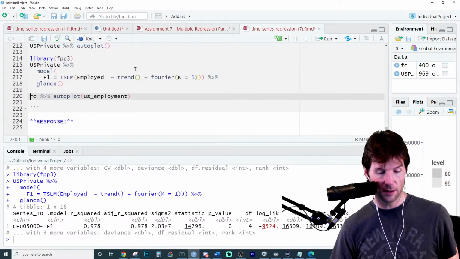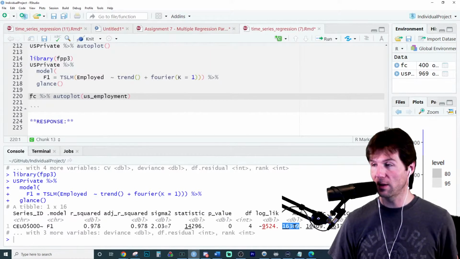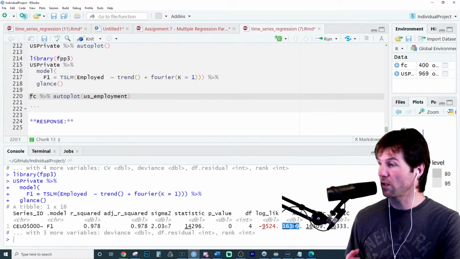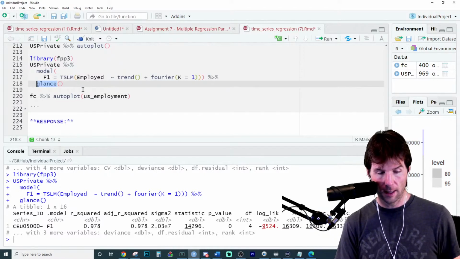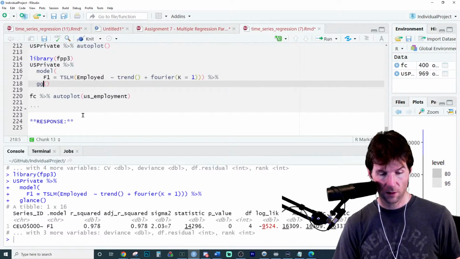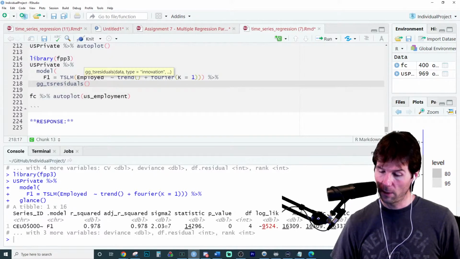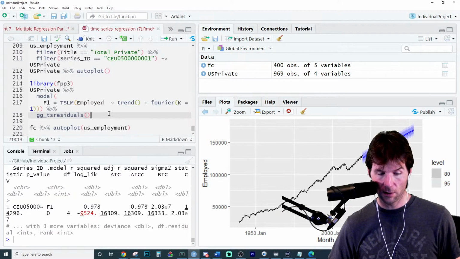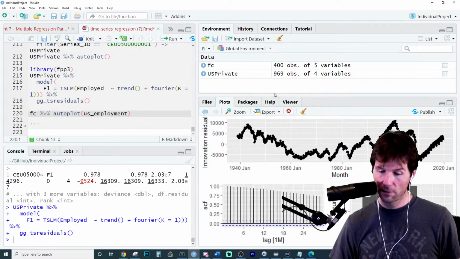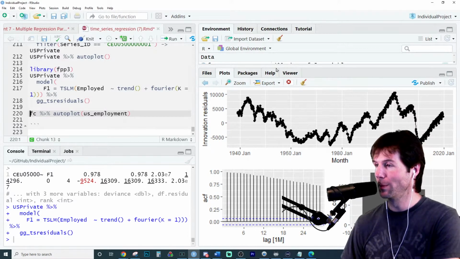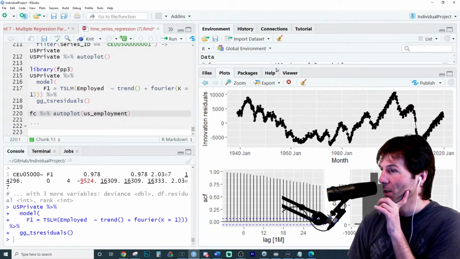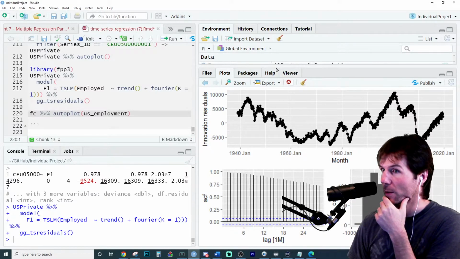So this should run. Everything runs. It has a great AIC. We can use the one with the smallest and least Fourier terms. And then we could actually go in here and look at the GST time series residuals. There we go. And we should be able to get these out of it. So let's take a look at what's going on with these. No, no, no. Not good, not good. And we should definitely probably do this.